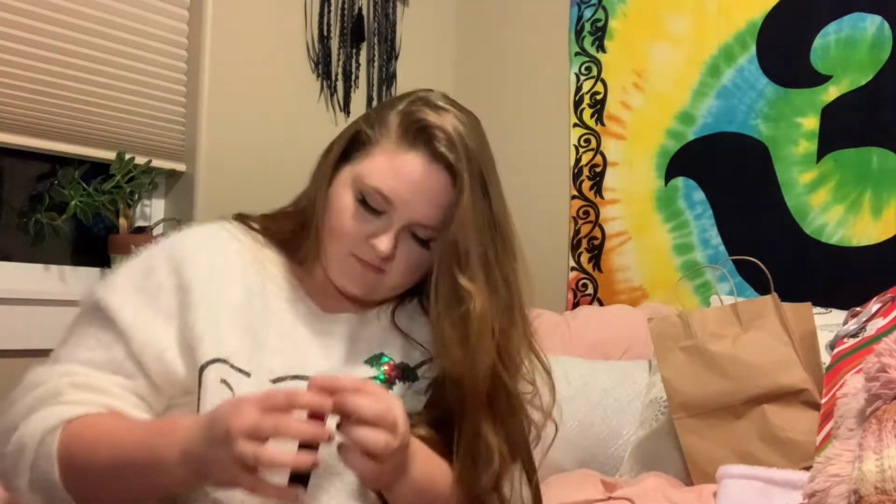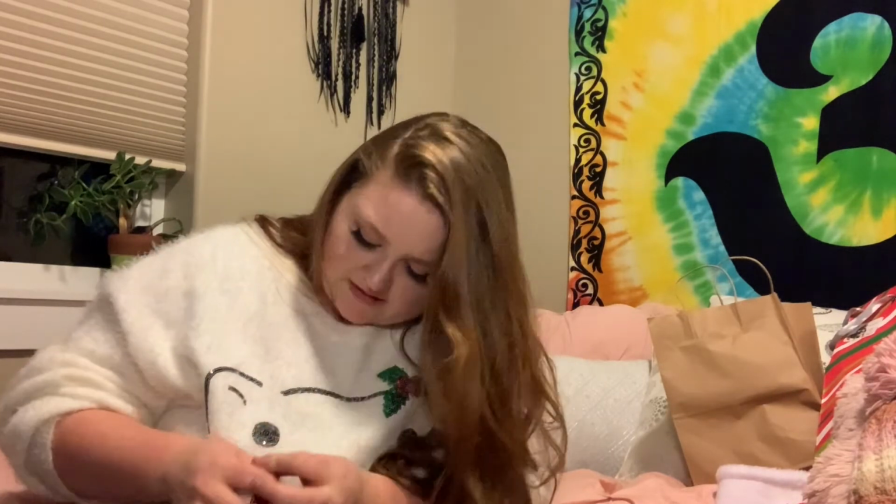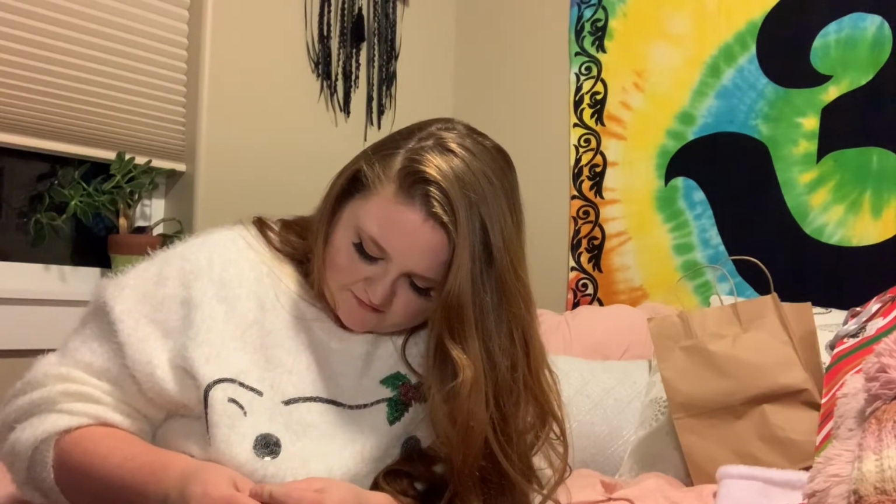From my mom, which I got a lot of things from my mom. So thank you so much, mom. I love you. Got three different things in here. So you open this up and we've got three different things. They're all the same color. We've got a lip liner, a lip gloss, and also a lipstick. And they are all in the color Fireballer. I think. No, this one isn't. So this is in Cherry, this lip crayon. This lipstick is in Fireballer. And then this one, I cannot read that to save my life. Anyway, it's red. That's all we know.